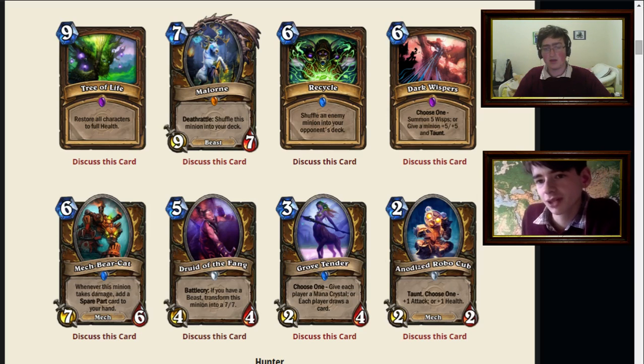Yeah, but Ysera's not usually a problem for Druid anyway, because by the time it comes down they're pretty much dead. Yeah. The metagame has to be fairly slow for this to be good. Because not only does the value that you get from Recycle have to be enough to justify spending 6 mana on it, you also have to justify all those games that you're going to lose to Zoo because you had Recycle in your hand that you never played. True. It's about as good as Siphon Soul against Zoo.